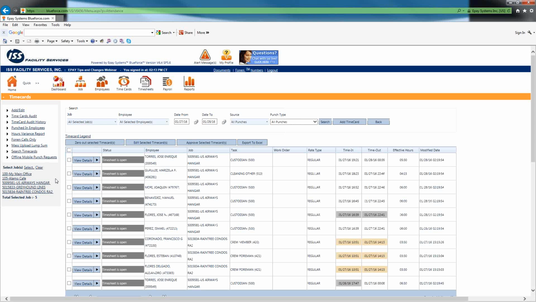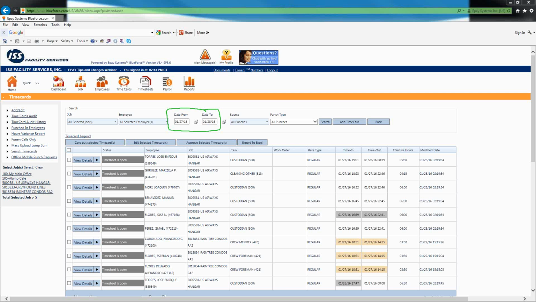And then once I'm in here, I can now see all of the different punches that are sitting out there for a particular date range. The date range is given by the option up here at the very top of the screen, the date from and date to. Keep in mind when you log in the first time of your business day, it's always going to default to yesterday through today's time. That's perfectly normal. At this point, you have the opportunity to adjust it as you need.